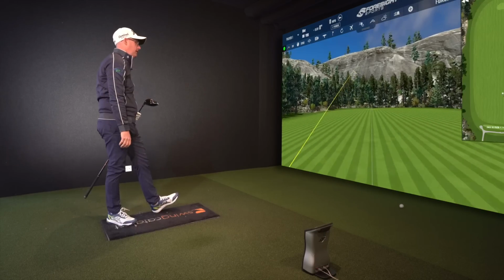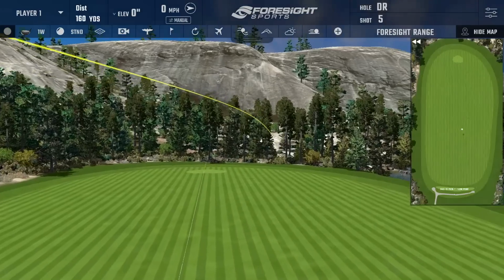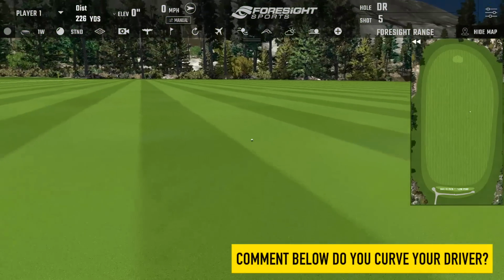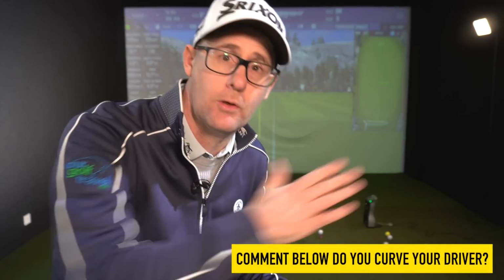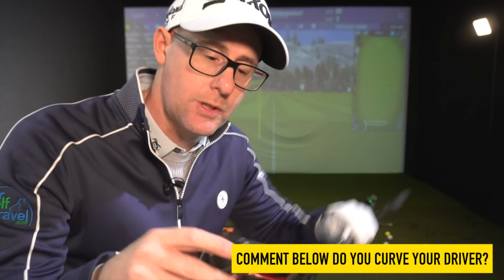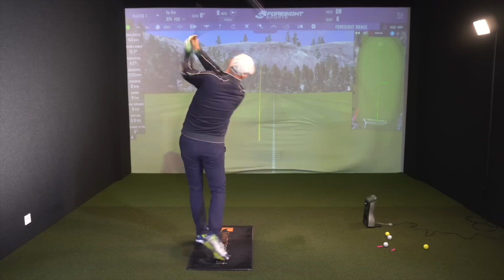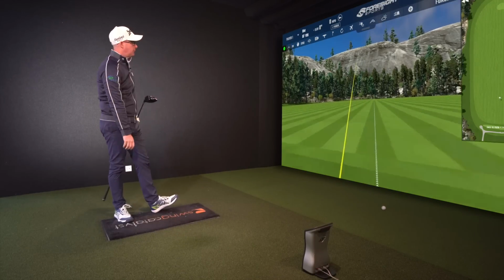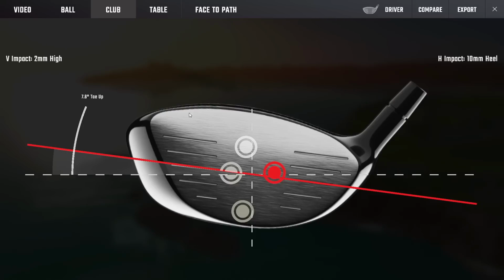So you can see it curving, a common bad shot, even when it hits the target, big curvature. In the comments down below, let me know, do you hit drives that even hit the target, but they curve a lot in the air? Big curvature is what you're going to see for lots of golfers. It does affect strike. Right, let's show you those 4. So that's those 4 strikes.